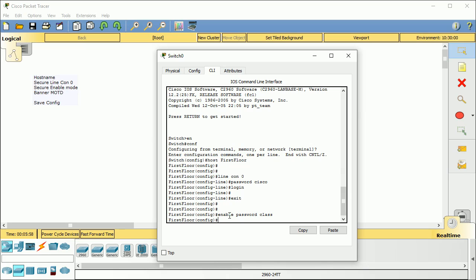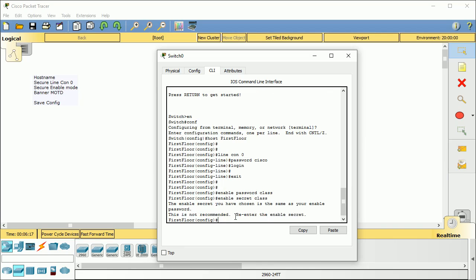If you want to encrypt the enable mode password only, you can type in the command enable. This time, instead of password, you type in secret and class. Sorry, because my passwords were the same, it will not accept.